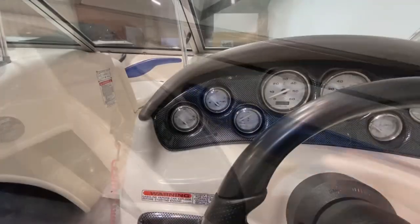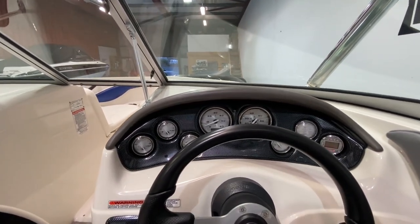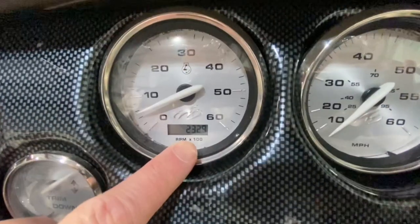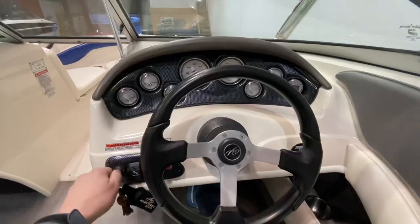The helm station is nicely appointed — full adjustable helm seat with the flip-up bolster, all upholstery in immaculate condition. There's power steering on this boat, and the throttle-shift lever falls easily to hand. We haven't had this boat on the water yet just given the time of year, but we will endeavor in the next few weeks to get it on the water and give it a proper sea trial. This is your tacho with a built-in hour clock, currently showing 232.9 hours, which is nothing to these motors.